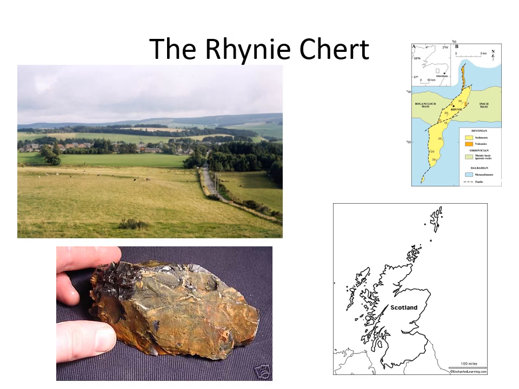Now, the Rhynie Chert is, if you remember what a chert is when we talked about sedimentary rocks, a microcrystalline silica. So you have an aquatic environment that has enriched silica in the water, and it starts to precipitate out. So this is growing around some of the remains of plants and animals.